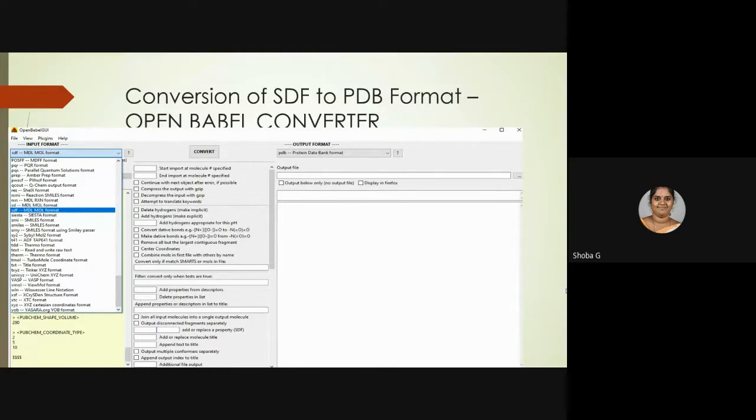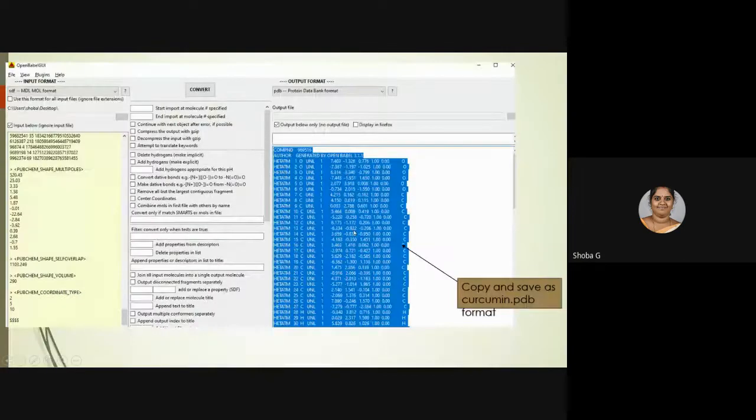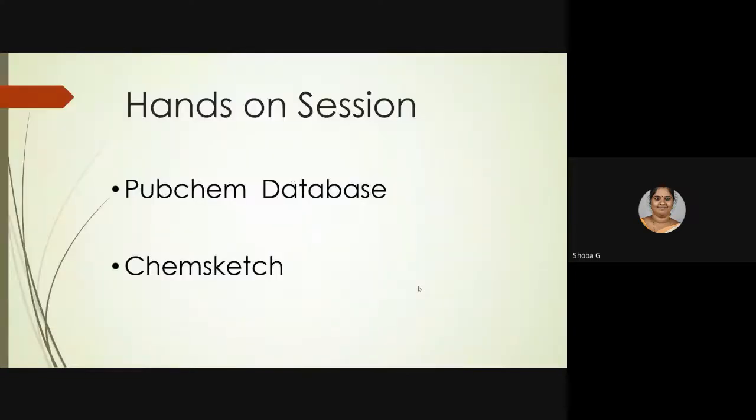Using that MDL mol format, you can convert it to PDB format using any one of the converter tools. Actually, this was not required for us, but generally you also have to use the conversion tools for a specific format we require. Here you can choose MDL mol format, and if you click on the option Convert to PDB format, you will get the output over here. You can copy this structural detail and save it in WordPad in .pdb format. This is how we usually save the compound structure.